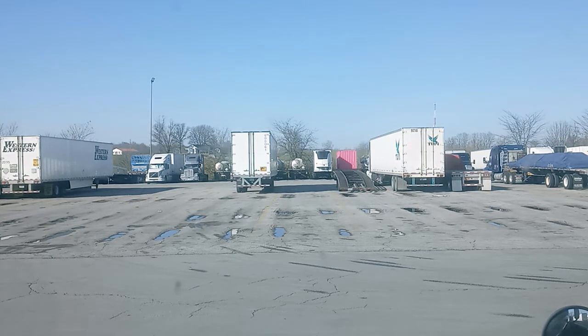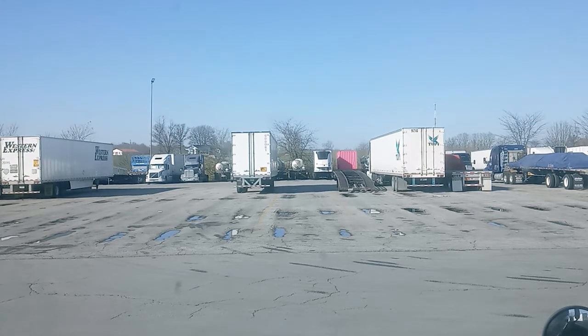Let's get her going. I'm going to be talking about navigating as big trucks. These things are not easy to get around city streets. Any place that's really not designed for big trucks, you really need to be really careful trying to figure out a way. Later on in this video, I'll give you some tips and tricks on how I get by that. I don't really try worrying too much about it, but there's a lot of nice little tricks I use to avoid having to get into that problem to begin with.